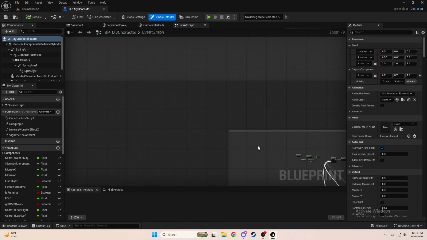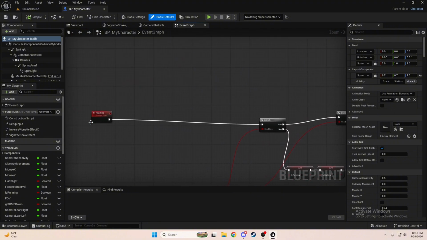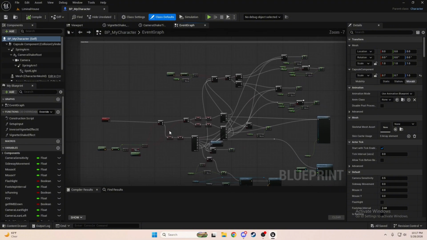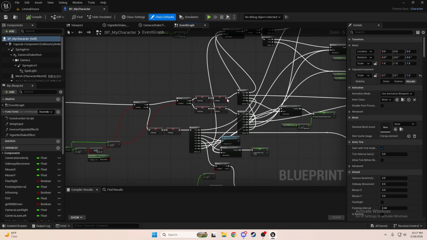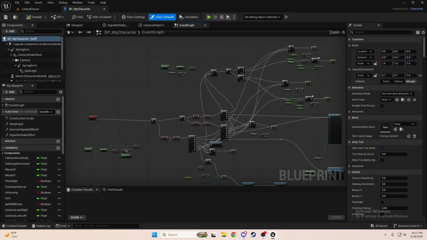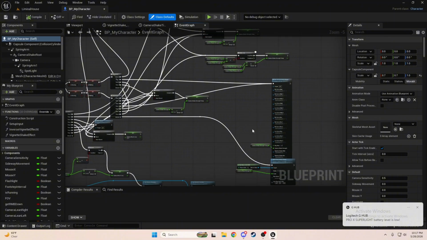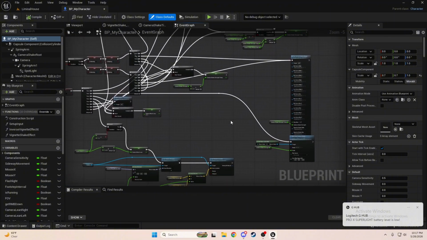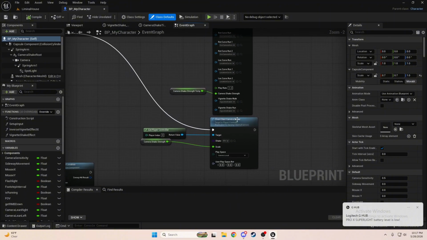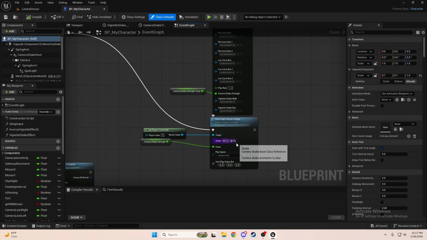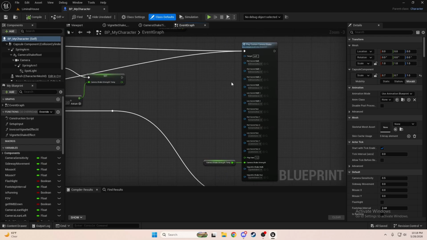So what this is, a custom event. Actually, I should probably start here. On event tick, we're calling head bob, which is a custom event I have. This little system of booleans here checks if I'm running, walking, or idle. And depending on, of course, running, walking, or idle, it's going to play the certain head bob. When we're in idle state, we're still using this primitive camera shake because an idle head bob is nothing complex. I don't think I'll need to make a whole couple sets of vector curves just to drive some very simple idle head bob. But when it comes to walking and running, we're going to be running the custom camera shake event, which I'll have to show you here in a second.